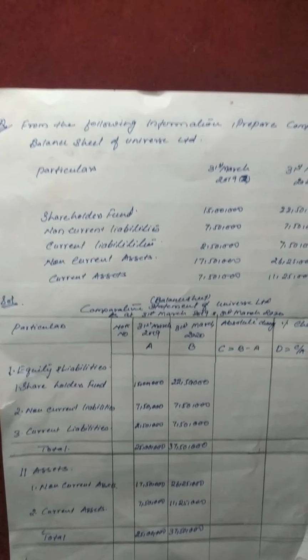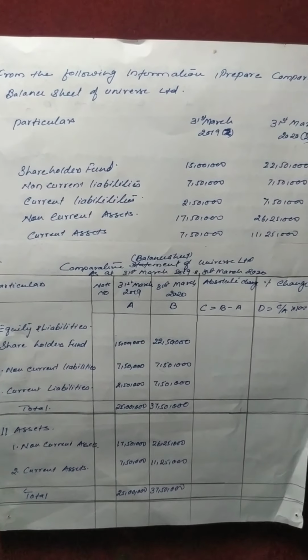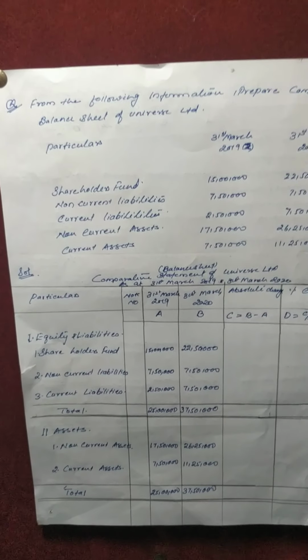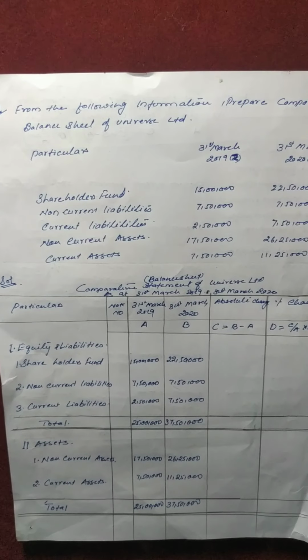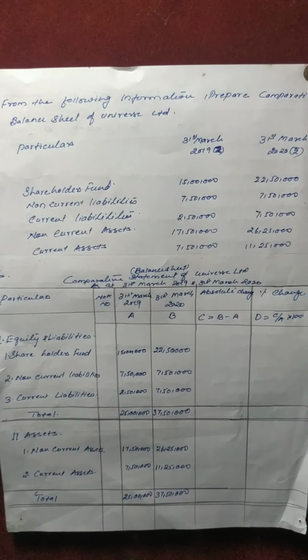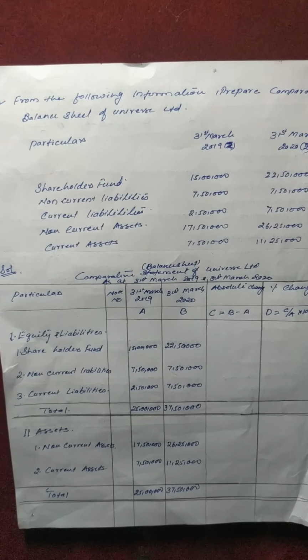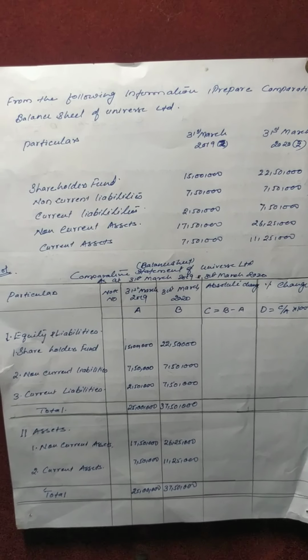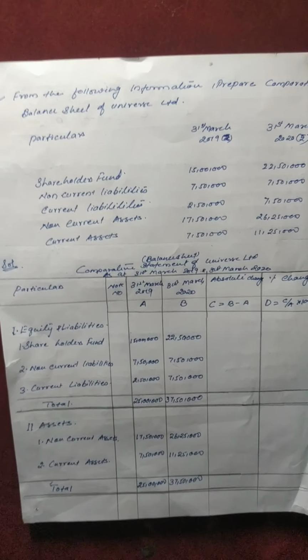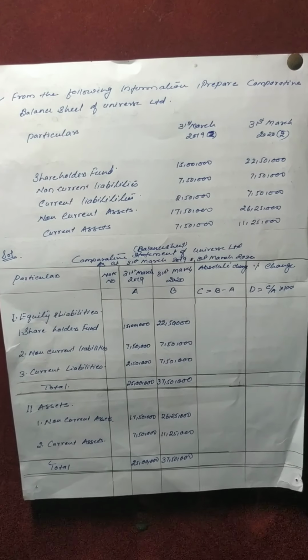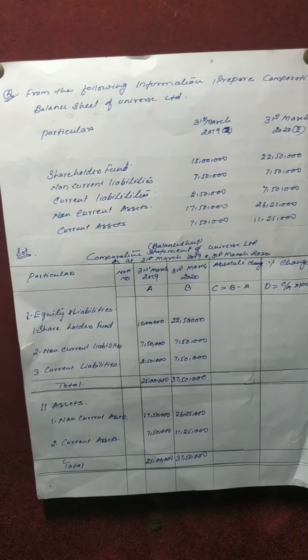so the last question which was given to you was in the format. Now the same type we have to solve when the question is given in a different form. Okay, so here the question is given to you in a paragraph. Directly shareholders fund is given, non-current liabilities, current liability, non-current asset, and current asset is given. So when this type of question is given, you have to first prepare the format of balance sheet.